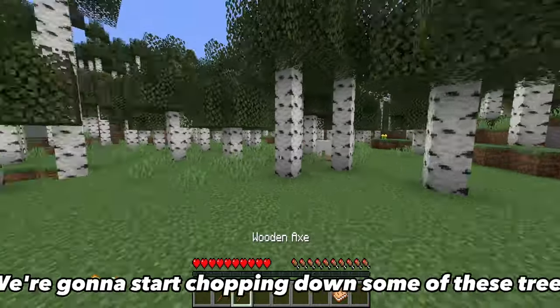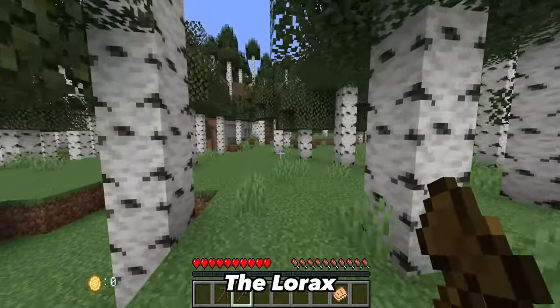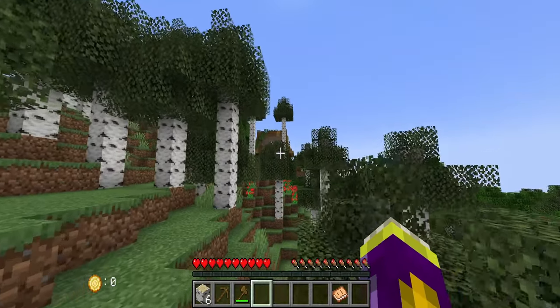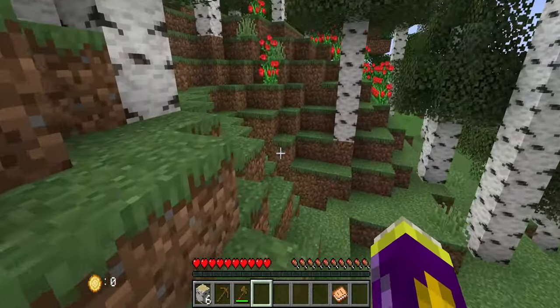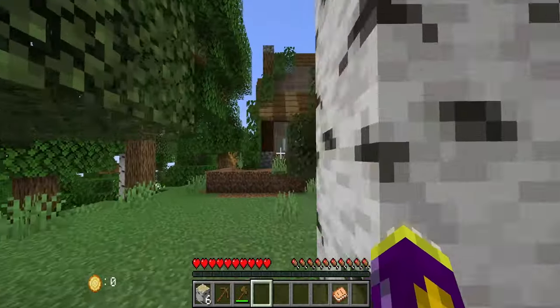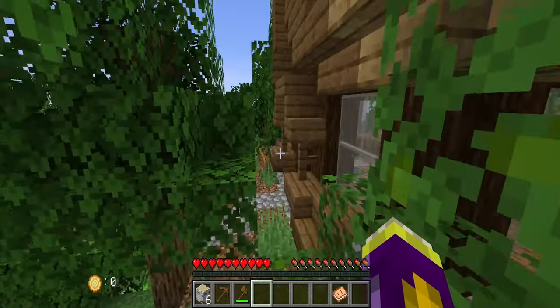So what are we gonna do? We're gonna start chopping down some of these trees. Little Larax will hate us, but he's short, so he can't do anything to me. Whoa, would you look at that? We already have a structure spawning. That's an abandoned greenhouse. It's actually a Zen garden, but you know, potato, potato.